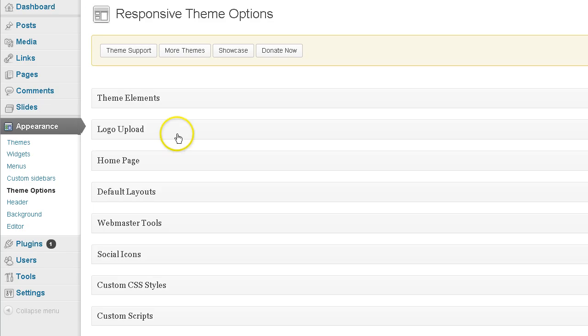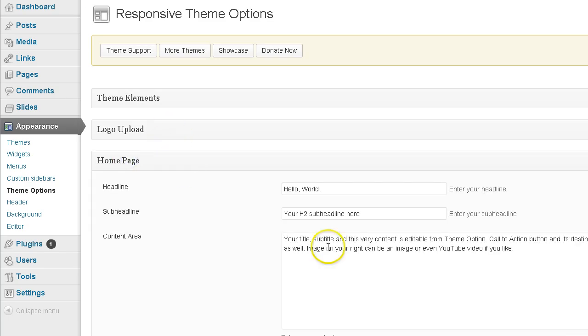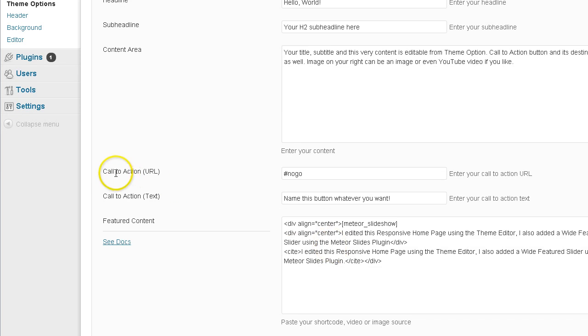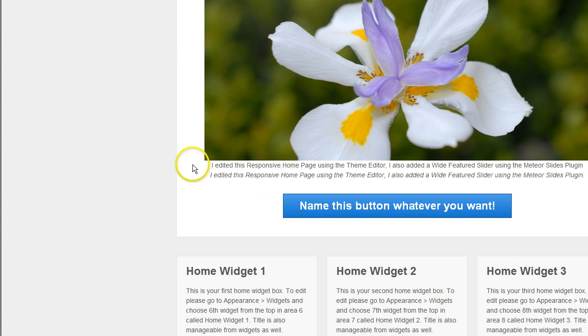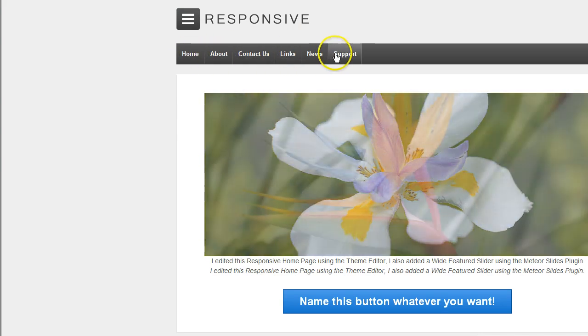Okay, so now let's check out the links. Call to Action URL. I'm just going to delete that. It's just a code for no link. Let's say you wanted to link to one of your pages in your site.